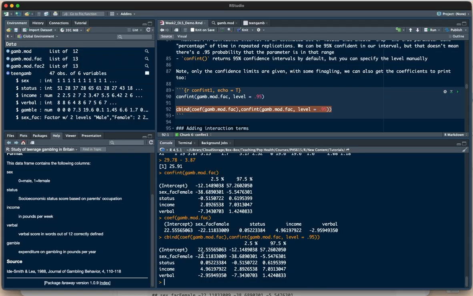And now I see, right, this was our regression equation. So for example, the difference between males and females adjusted for the other variables, right? Females spend about 22 pounds per year less. And here's our 95% confidence interval. So notice how wide it is. We're actually still pretty uncertain about what the true magnitude of this difference is.